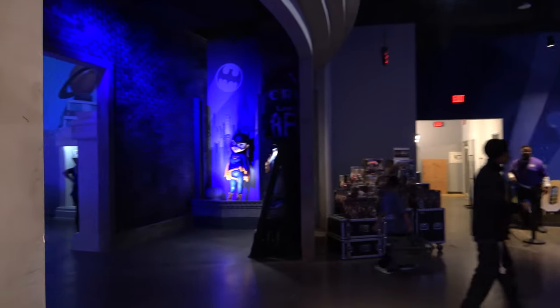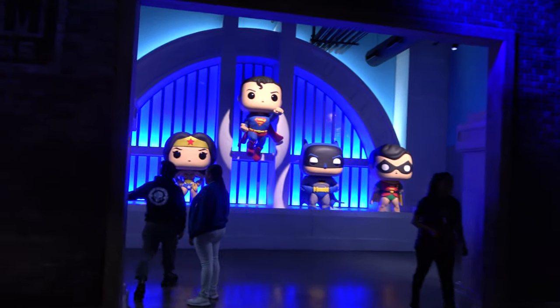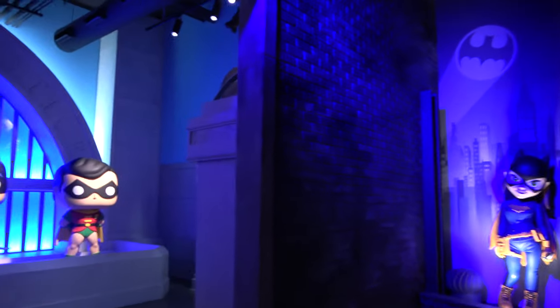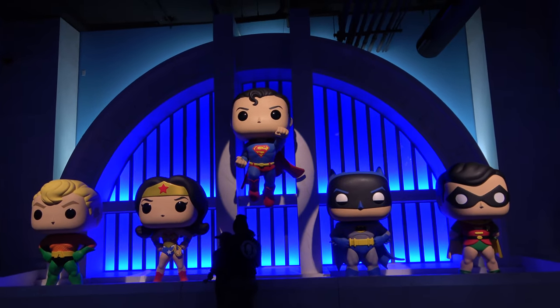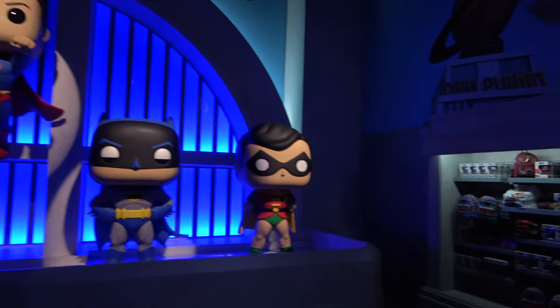Spinning around to the DC Comics area and the Hall of Justice. It was the second Hall of Justice we actually saw that day — the first one being at Six Flags Magic Mountain earlier in the day. That was a really cool photo op as well. They were playing like, 'meanwhile in the Hall of Justice' kind of thing.